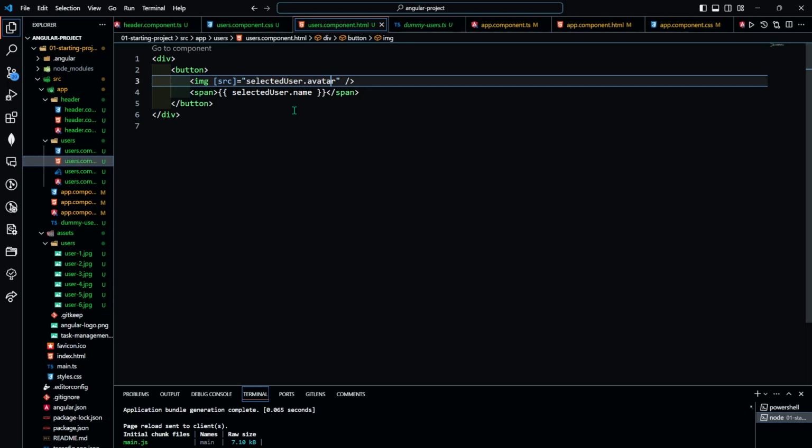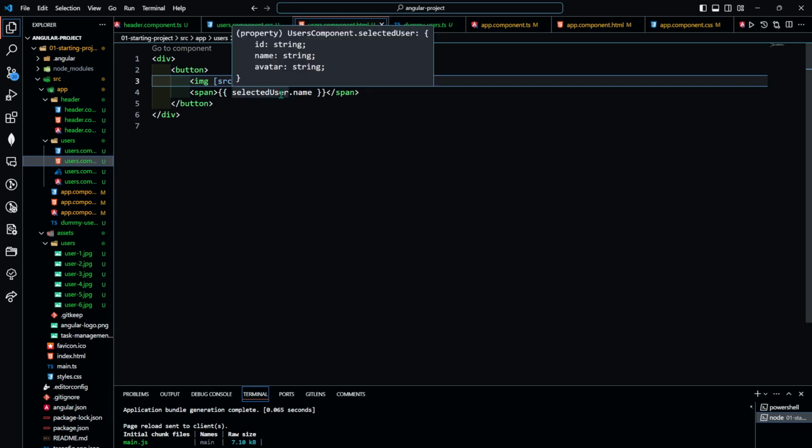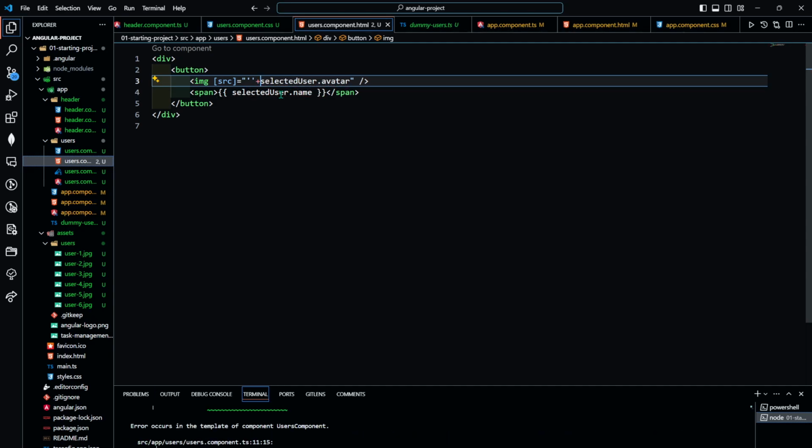So here I'm calling my avatar, and also my images are stored in the users folder, so I have to concatenate that as well. In Angular we can do that easily.